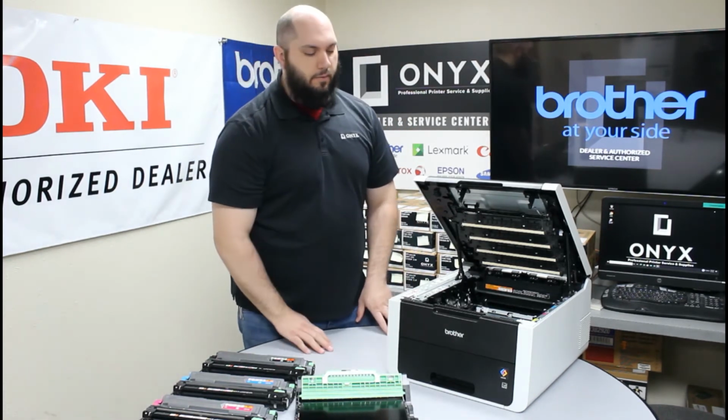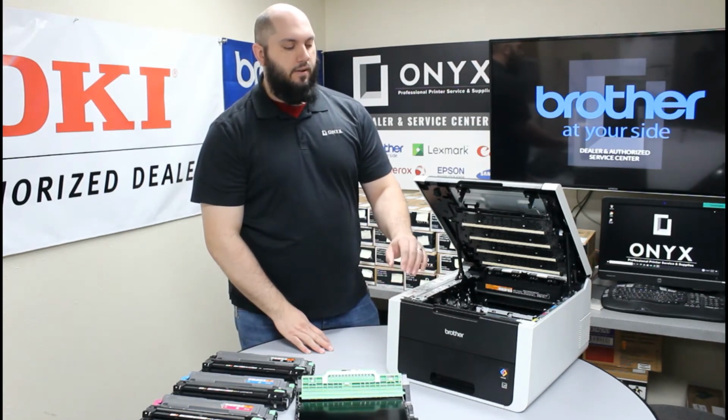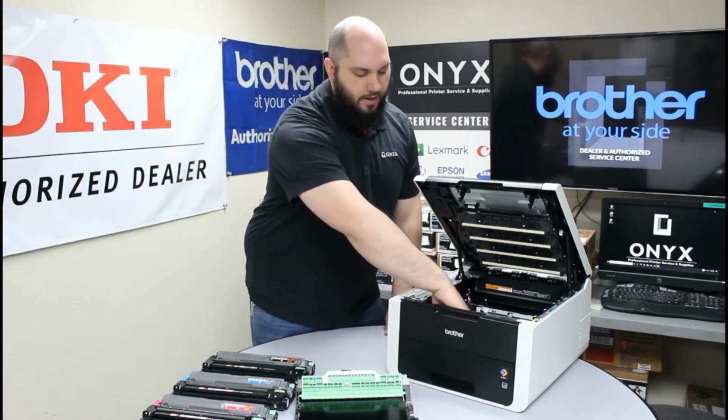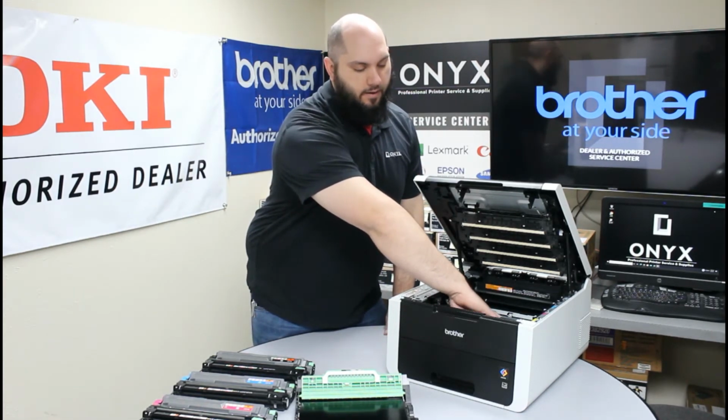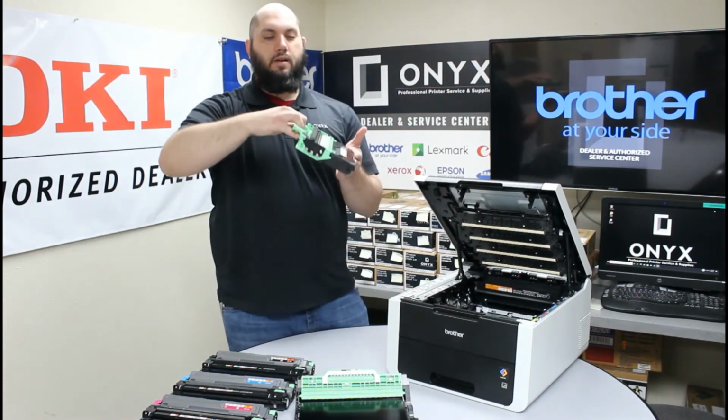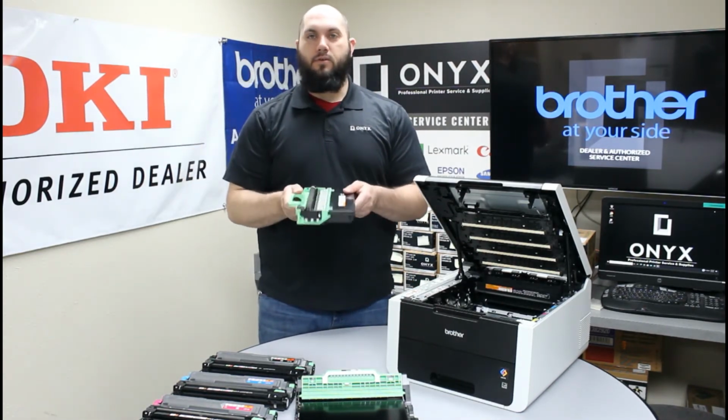Now once you have your belt unit removed, when you look inside the bottom of the printer, you'll see one more green handle. That's going to be your waste toner. So you're just going to reach your hand in, grab that green handle, lift up, and then you can pull it out, and this is your waste toner.